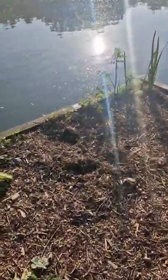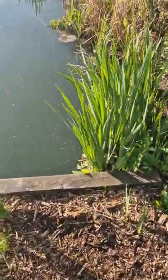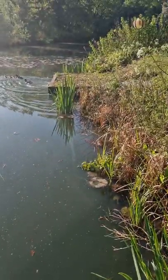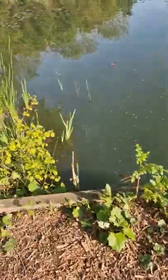This one's all right. Just wants a bit of weeding, but yeah, they're good. They've settled in nicely. Plants are taking. Happy with them. Safe, simple fishing platforms.